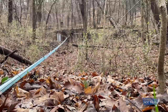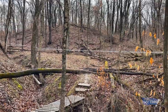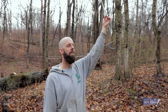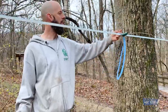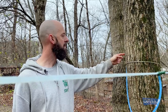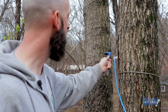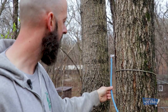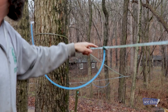With an intricate tubing system throughout the camp, Jacob and his team harvest sap from the sugar maple trees, a unique setup for this part of the country. We use tubing on all of our trees to collect the sap. When we are tapping a tree, we drill the hole into the tree, and then we take the tap fitting and tap into the tree, and then have a small hammer to make sure that's set in like it should be. And then the sap comes from the tap hole down the tube and then tees into the run of tubing that then goes down to the next tree.